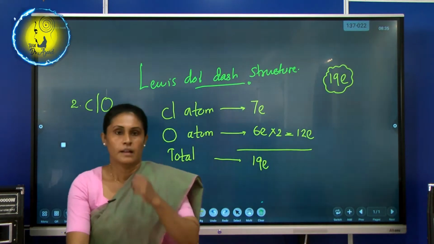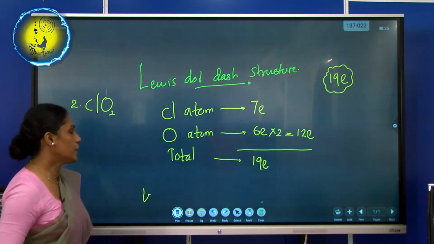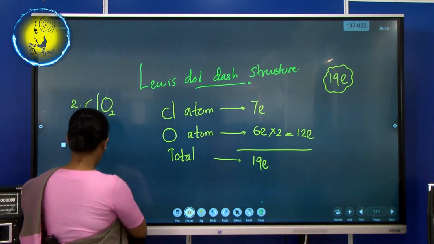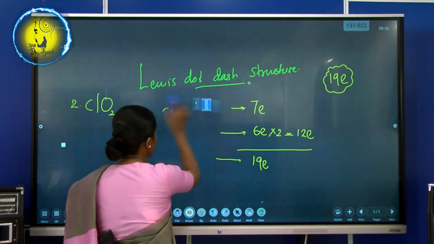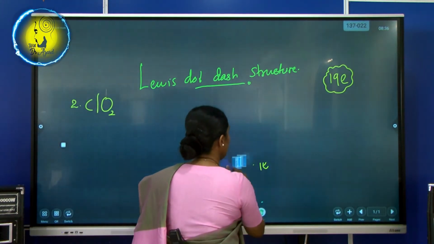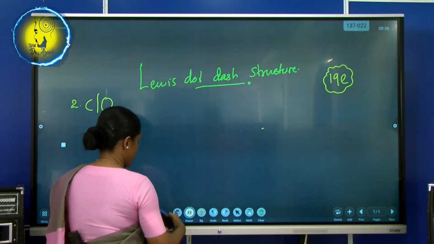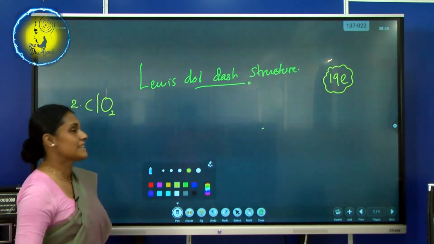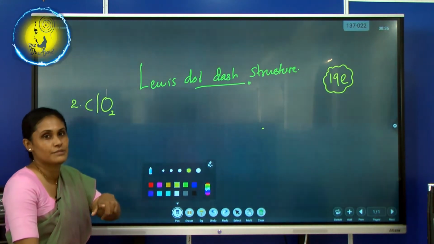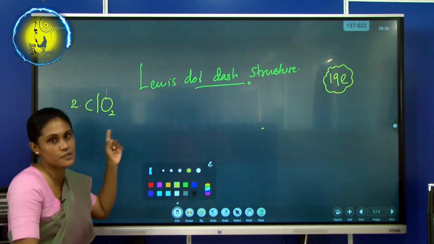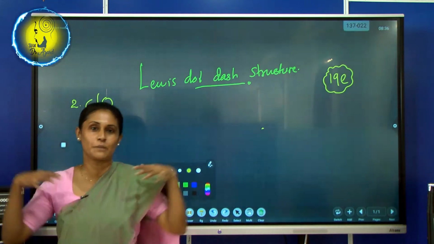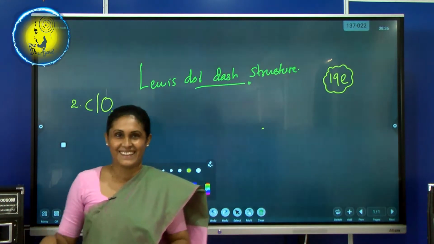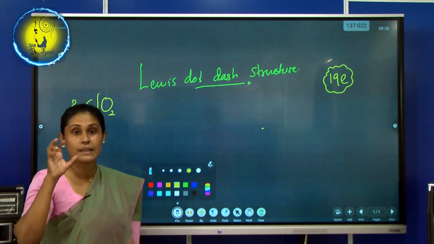Okay. Now, not like the previous one, in the second example you may wonder how to draw this one. I am sure that you are clever enough to understand this well, because you all are clever students, I know. Right, you think chlorine is like you, and the 2 atoms of oxygen are your 2 best friends. So you keep your friends on this side and the other side. That's how we are going to make the structure.